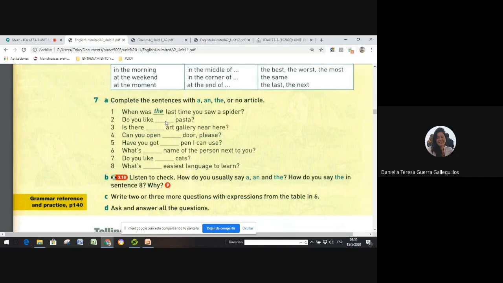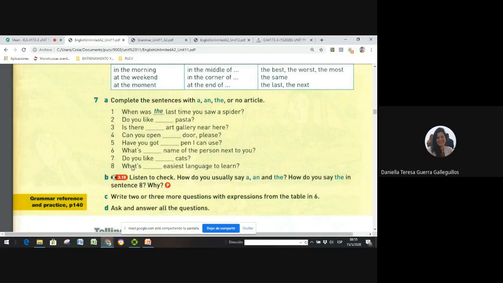Seven. Who was number seven? Do you like cats? Look, it says cats. It's plural. So we don't use an article? Exactly, you're right. We don't use an article because it's general, like cats in general. It's like pasta. Do you like cats? That's right. Thank you. Do you like cats, by the way? Yes. I like them too. I like all the animals, but in general.